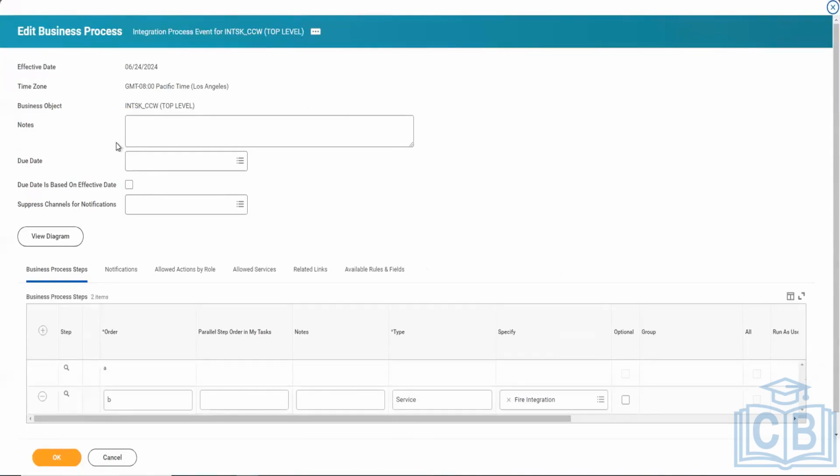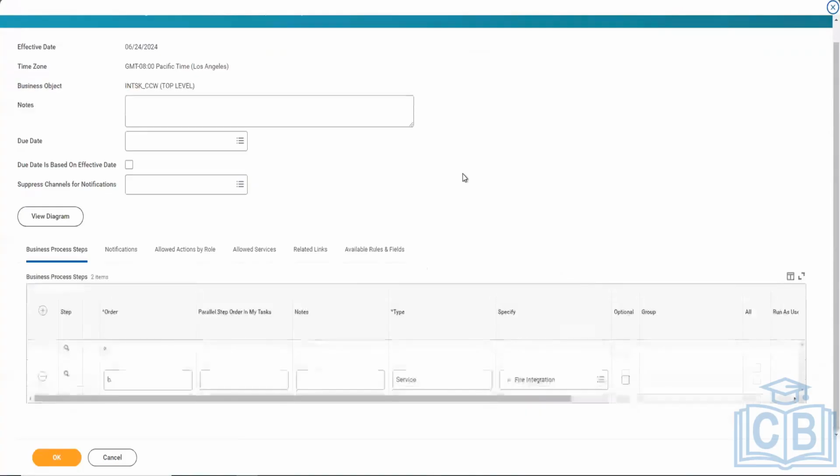In this business process, if you see, there are two steps. The first step is A. This is the order of the integration. That means you define the order like this one, only A, B, C, D, or A, B, B, B, A, B, C, something of that kind. You can define the order in that way.